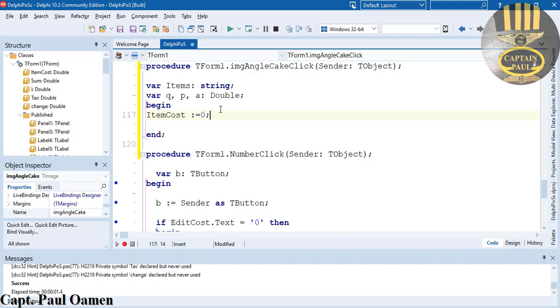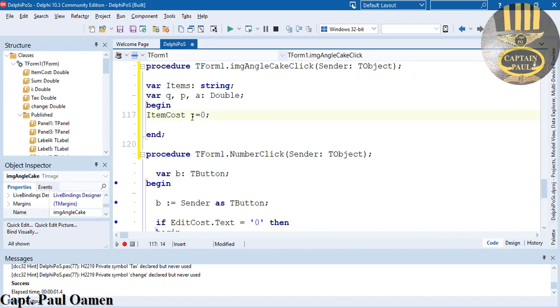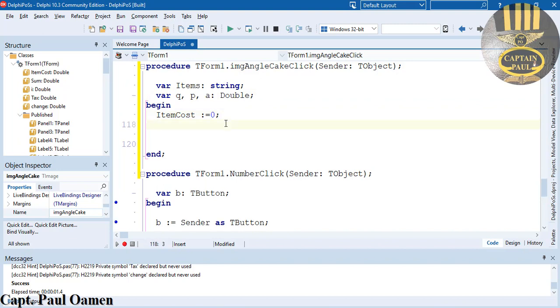Now item cost, if you guys have a good look at the cost of angel cake, the cost is £2.90. So I'm now going to say item cost itself, indent so that you guys will see it properly. So right underneath here we say item cost equals item cost plus £2.90. There we go.